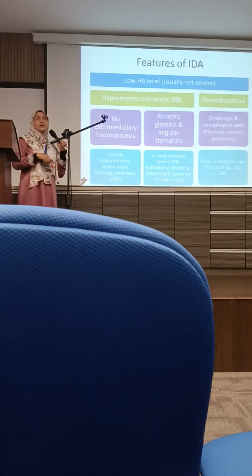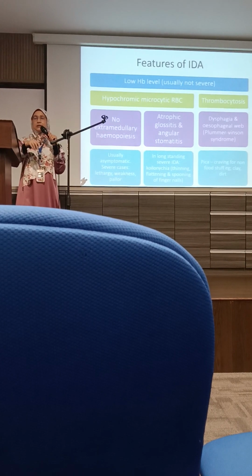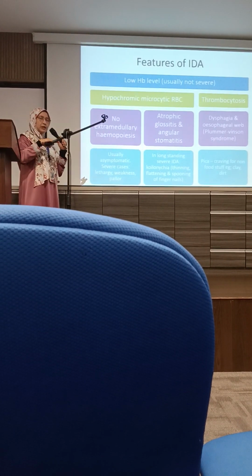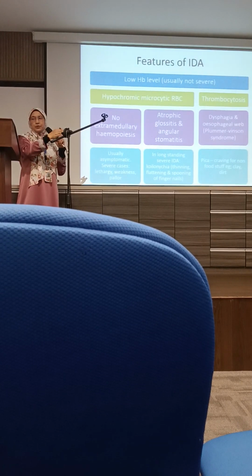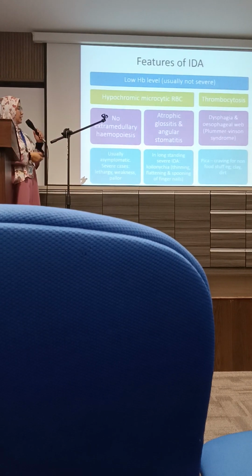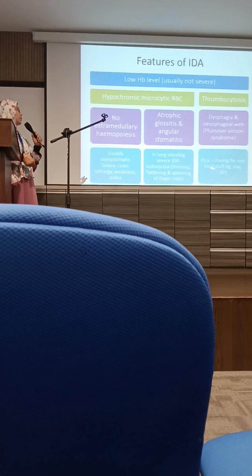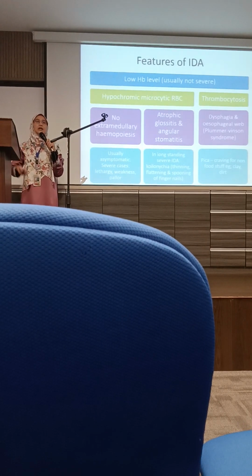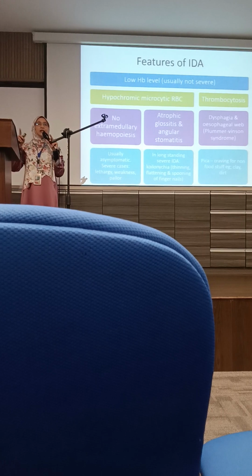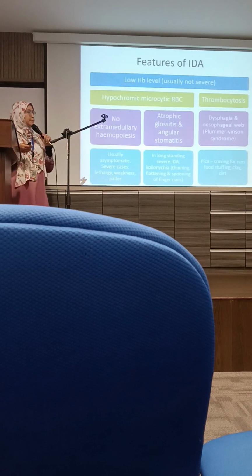In long-standing severe iron deficiency anemia, they can have koilonychia. You look at the fingernails, it is thin, fragile, flattened, and spooning. You punya kan curve kan? It become flat and spooning. Lekuk macam tu. Yeah? This is the picture. And in certain condition, they can have pica, which is craving for non-food stuff. Yeah? For example, dia rasa nak makan clay, dia rasa nak makan beras. This is, I associate this with mengidam in pregnant lady. Kan dia suka makan pelik-pelik. So that might be pica lah. And deficiency in pregnancy.